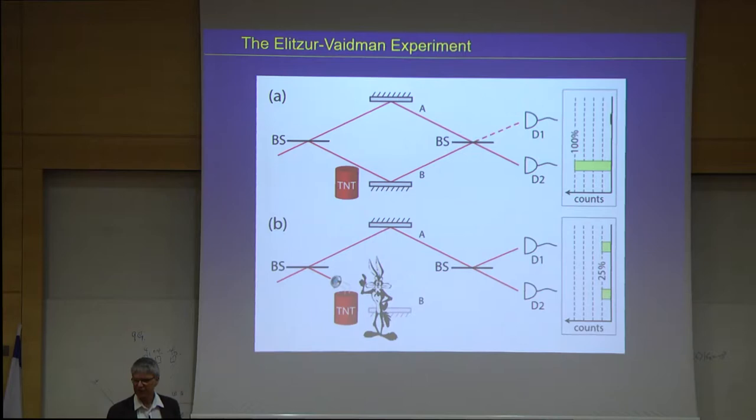So that's what we have in this case. And then we also have active bombs, and we want to now find out active bombs. And if the active bomb is here, then this arm, this branch is simply interrupted. And then what happens is that, at least in a quarter of the cases, you get a signal here, because there is no interference anymore in this branch. And so if you get a signal here, then you can say, okay, I have found an active bomb. I can take it out and use it for fireworks or whatever. You may say, okay, a quarter is not so impressive. But there are more advanced versions of this experiment where you can come as close as you like to one. And I think, in the end, the conceptual way. And so, in a way, this photon has never really seen this bomb or this trigger here, and you still have obtained the information.